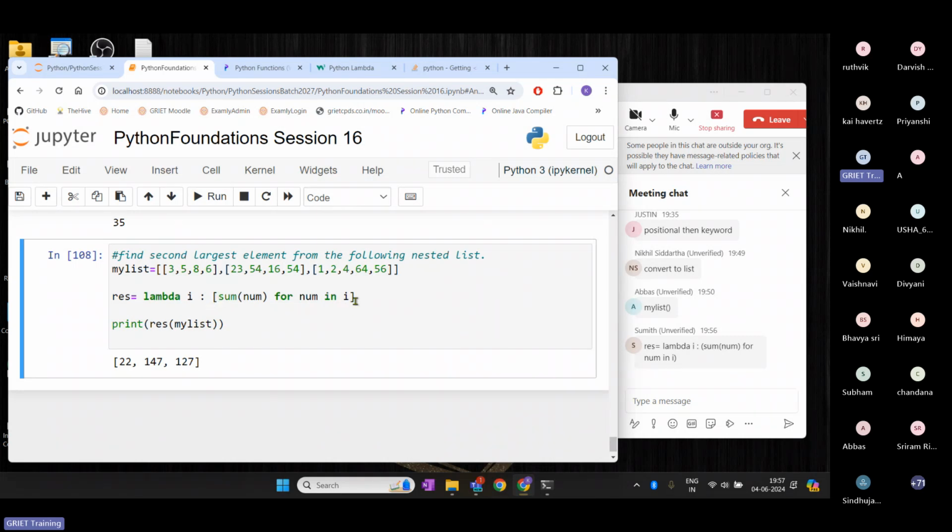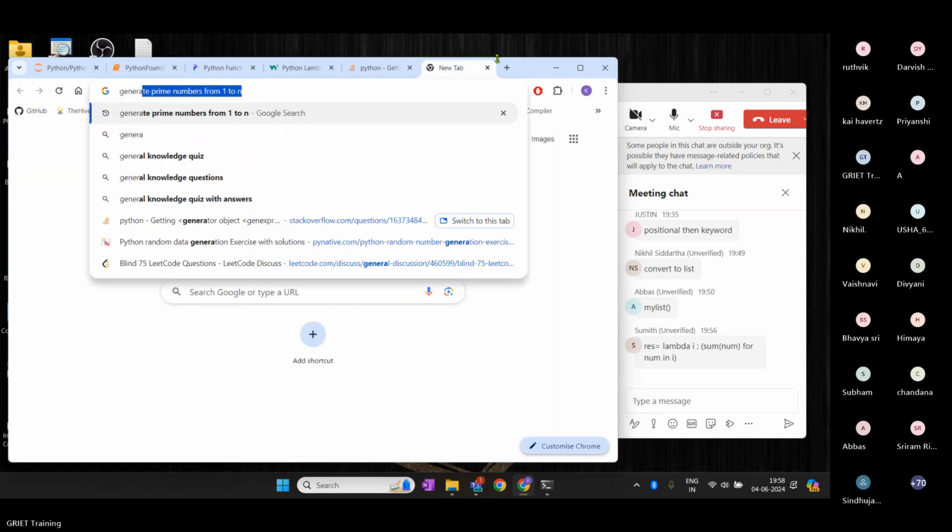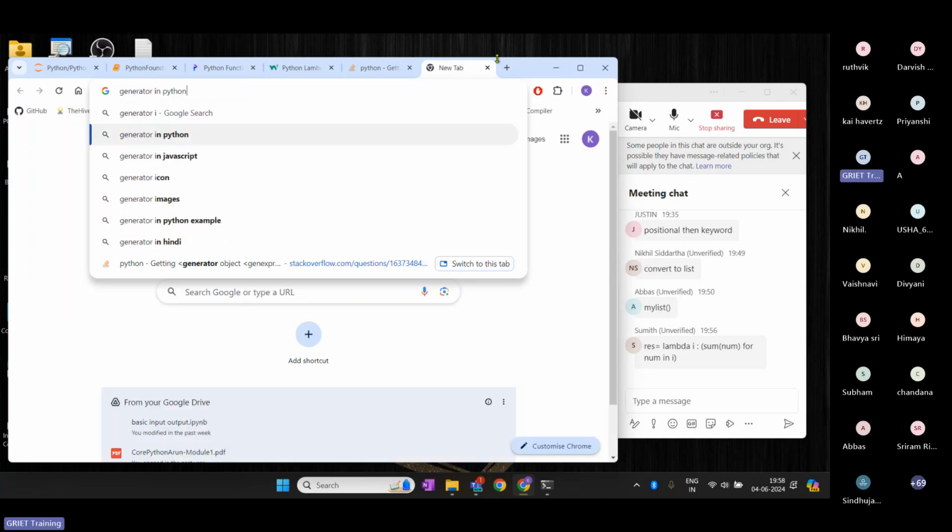So generator expression means normal brackets will be there. List comprehension means square brackets will be there. But what is the difference between generator and list comprehension? Anyone explore? Generator in Python, correct?